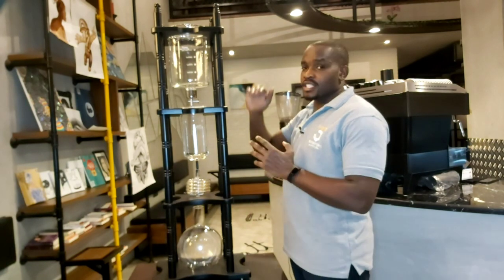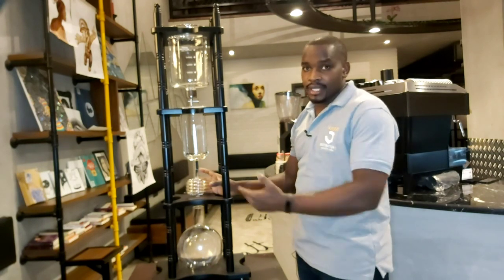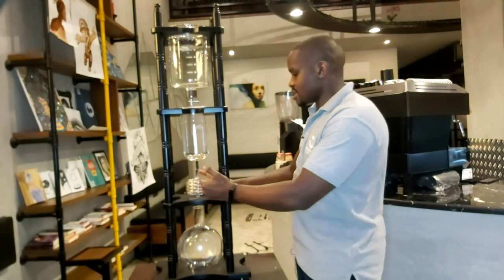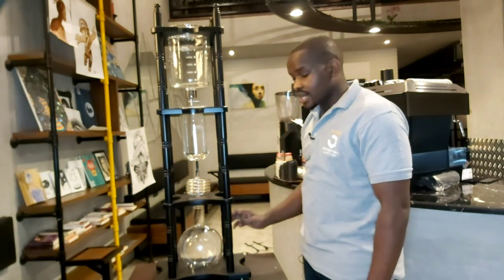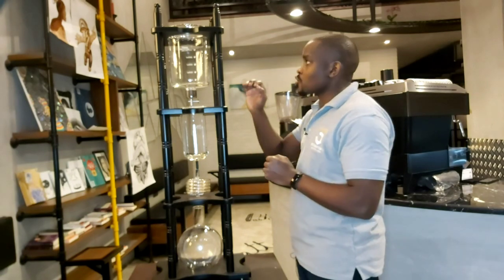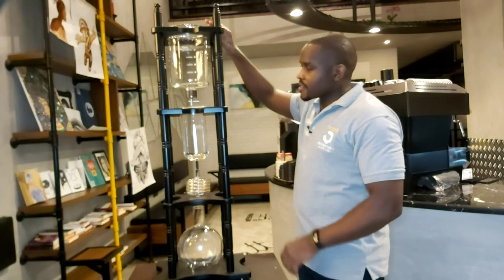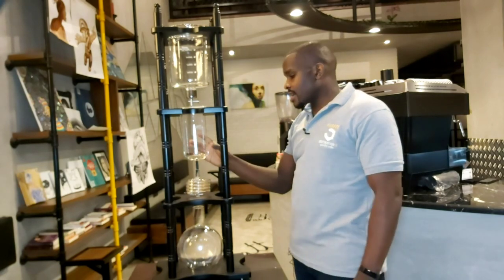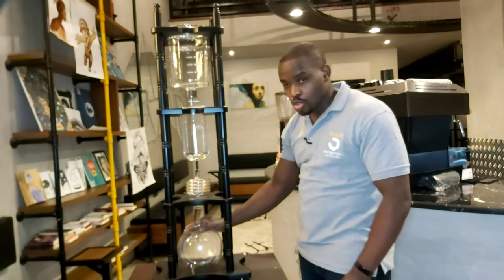Like you see, it has different segments or different vessels. We have the top vessel, the middle vessel, and the last vessel. So it holds 1, 2, 3, and 4 vessels. Each vessel has a name and each vessel has a purpose as to why it was arranged in this format. Breaking them down, we have the top beaker, the middle beaker, the coil ring, which is a glass coil ring, and then the bottom beaker.